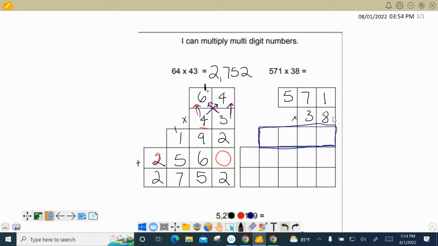All right, let's solve and see if you figured out what was in that box. I know we're going to start with our 8, and we're going to go straight up. We're going to say 8 times 1 is 8. Now we've got to go 8 times 7. Oh my gosh. I don't know that I remember my 8 times 7. I remember that 6 times 8 is 48. So if 6 times 8 is 48, then I can just add 8 to it. So 49, 50, 51, 52, 53, 54, 55, 56. Perfect. I'm going to put down my 6 and carry my 5.